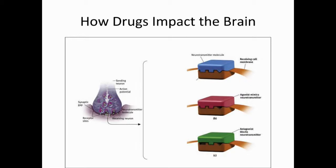And as we'll talk about in the states of consciousness unit, your body responds to this basically by shutting off the dopamine production that you naturally have. And now all of a sudden you go from getting the high from initially taking cocaine to now you simply need it to feel normal, because your body is no longer normally producing dopamine. So that's what agonists do. Cocaine is just one example.